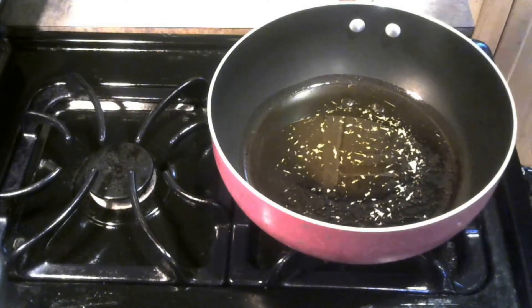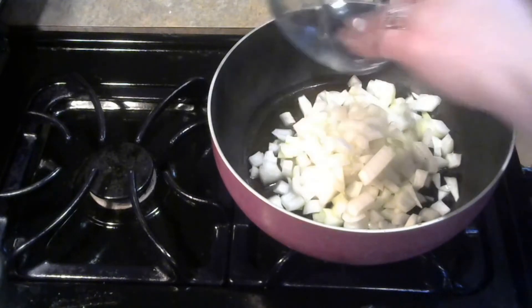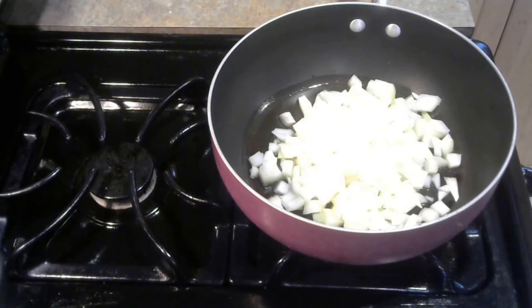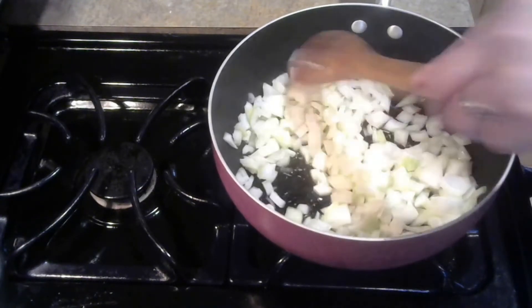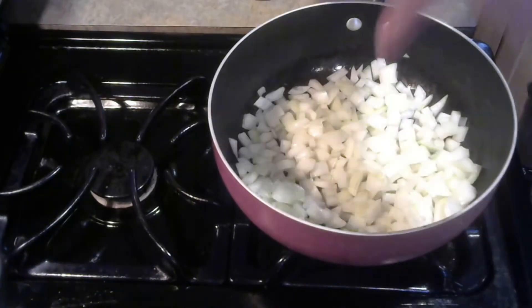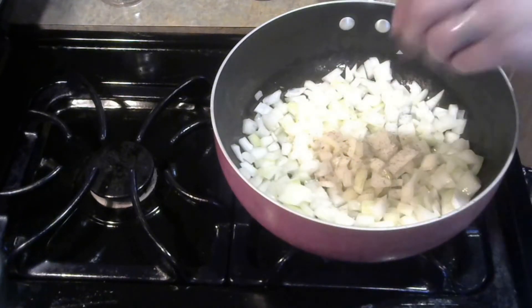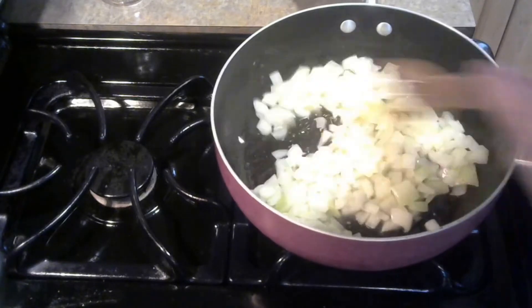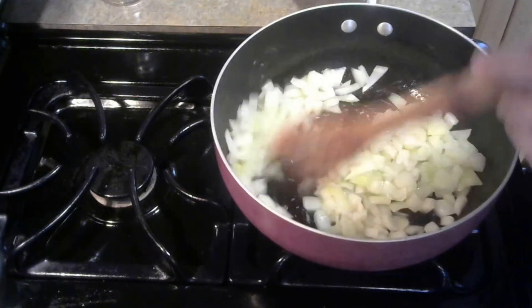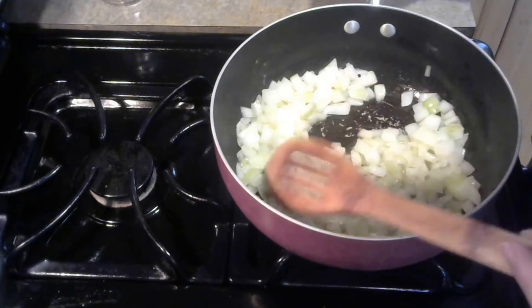Now let's get to the actual cooking. Over here on the stove, I have a large drizzle of olive oil already preheated, and I am going to add my onions. I'm going to be cooking these just about until they're soft, keeping them moving frequently because I don't necessarily want them to brown — I just want them to soften and cook through a little bit. While they're cooking, be sure to hit them with a little bit of freshly ground black pepper and a dash of kosher salt. You can sort of tell by sound once these are softened — earlier they would clink around as I stirred them, but you don't hear that now because they're soft enough that they don't clink against the side of the pan. So that means we're ready for our next step.